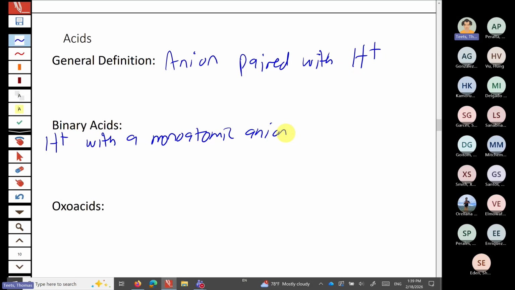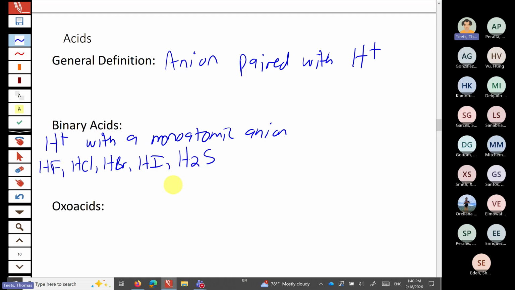So really the only ones you should know at this point are HF, HCl, HBr, HI. So again, hydrogen paired with any of the halide anions, F-, Cl-, Br-, I-. And the only other one that's really classified as an acid that has this type of formula would be H2S, hydrogen with sulfur. There are other nonmetal compounds of hydrogen, but they don't behave as acids, so we don't classify them as such. So just make sure you remember all the halogens plus sulfur gives you a binary acid, as it's called.